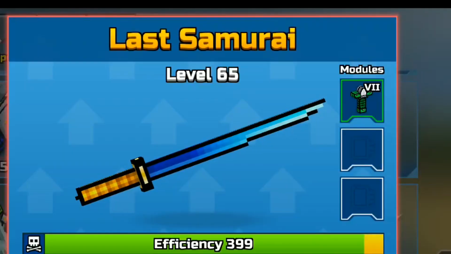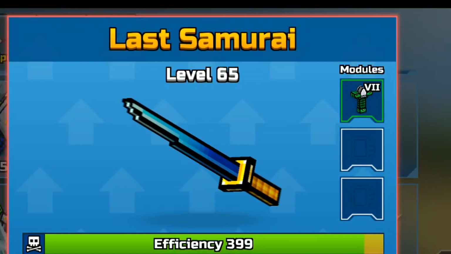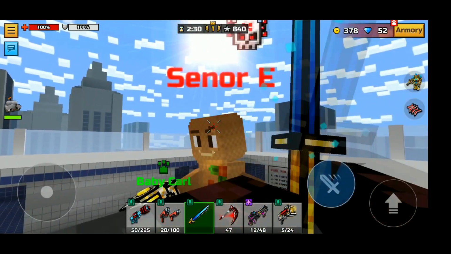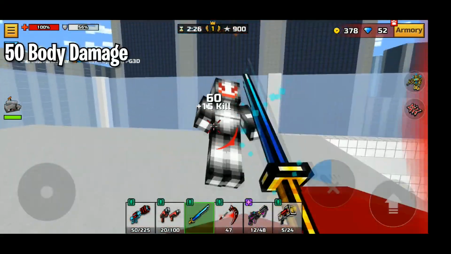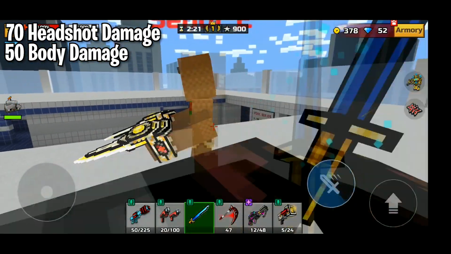It's crap right now. So coming in at the next spot, we have the Last Samurai, another melee weapon. This one used to be one of my favorite melee weapons in the game, and it's actually so sad to see how bad this weapon is. This was tested with level 7 mods on developer armor. It does 50 damage to the body and 70 damage to the head as of right now with the level 7 mods that I have on it compared to developer armor.